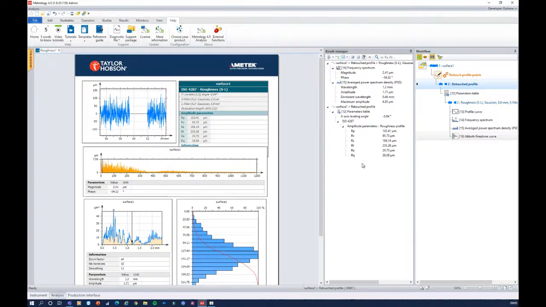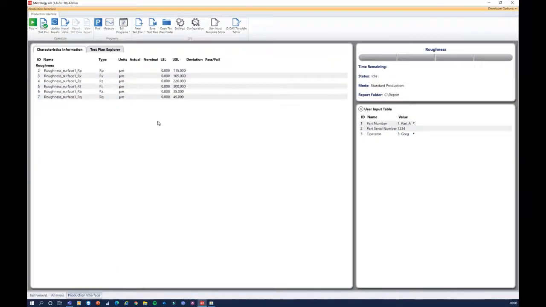That would typically include other things that we've done to data as well. So any variables that we've added to the result manager, and these could be certain parameters that we've taken out, done some calculation on, or passed some additional data through and changed, would also be passed over into the production interface and listed there as well.